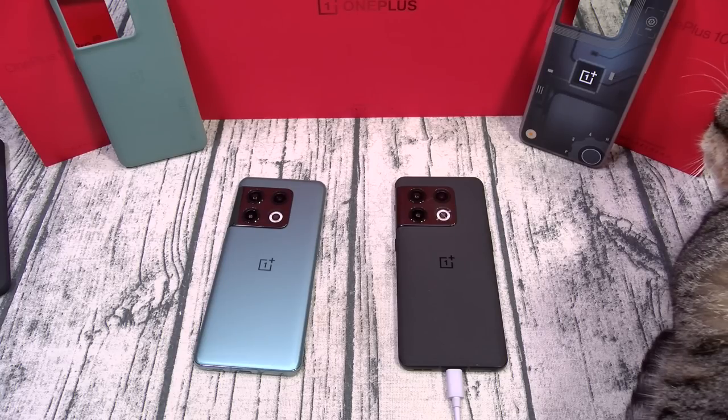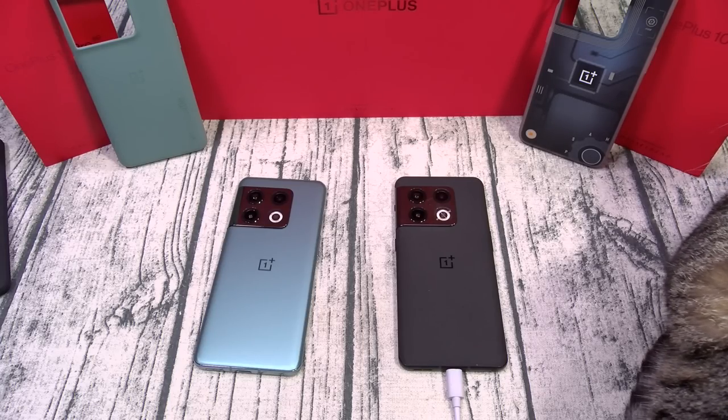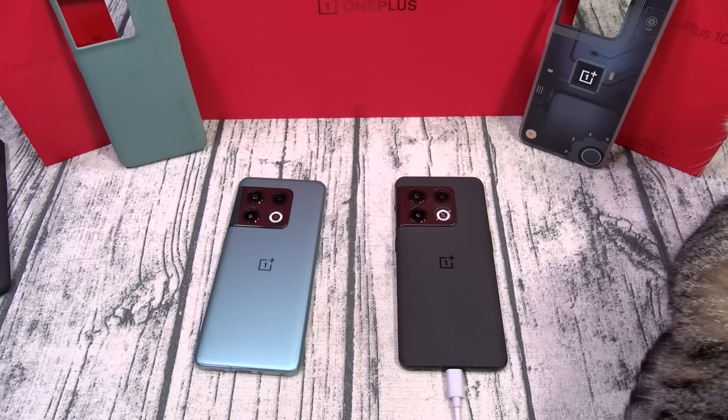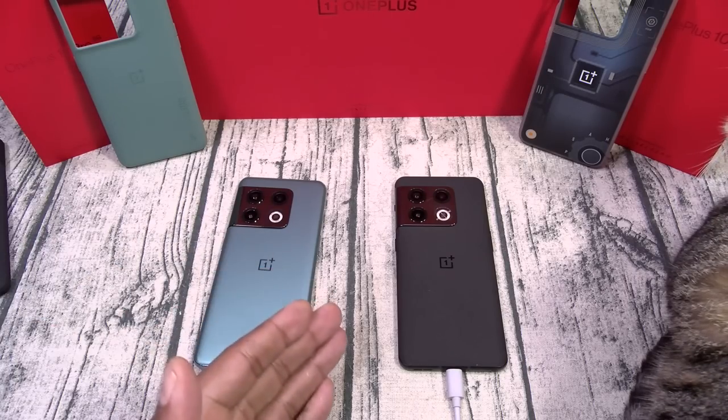Now, as usual, let's start off with everything that I don't like. Number one, the price. Even though I said earlier the price is just about right, I'm going to have to retract that statement after further review. I'm going to say the price is a little TGH, and if you don't know what that means, that's too goddamn high. Personally, I think this phone should have been $800, not $900, because technically, it is a flagship phone.